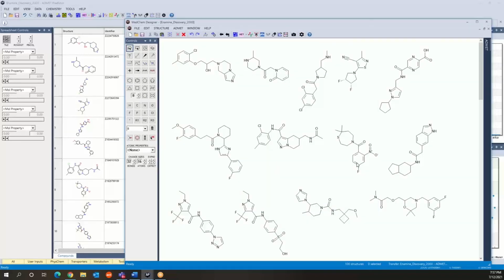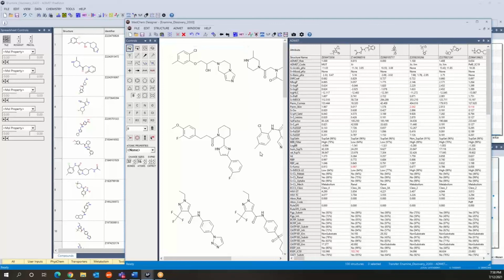So if you are happy with the way the properties are defined, you can simply hit the ADMET icon here, and the software will proceed swiftly to calculate the properties that are enabled for these compounds.